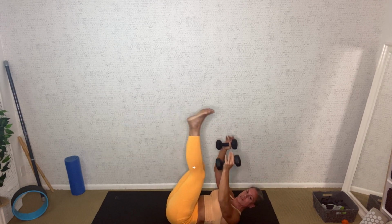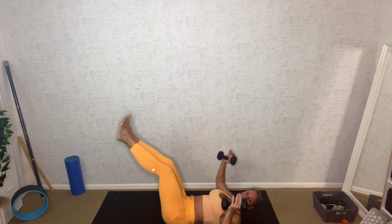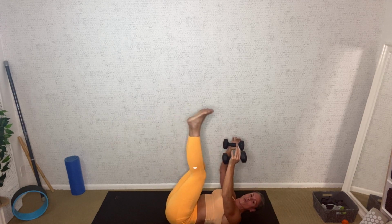Yeah, that looks great. 5 more. We're doing 15 here. 5, 4, 3, 2, 1. We're going to put the dumbbells to the side, and we're going to open up our lower back.